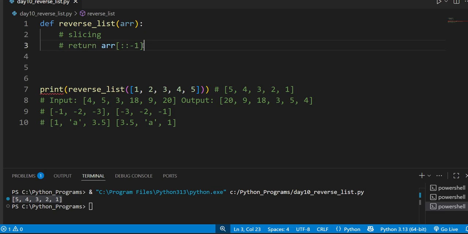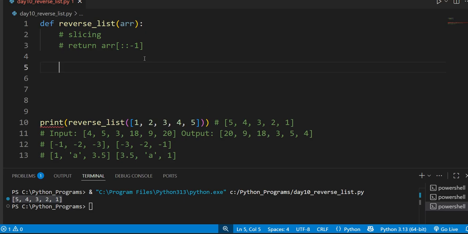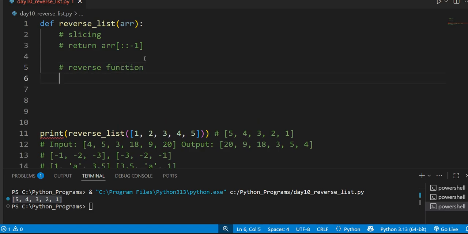The next approach will be the reverse function, but there is a difference. Slicing differs in time complexity and storage. If I use the reverse function, it also gives such differences. So in this we will see that.